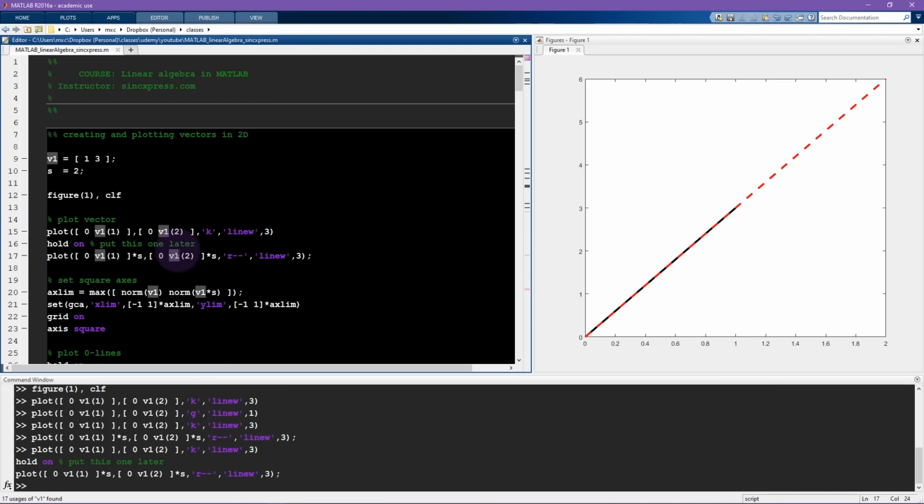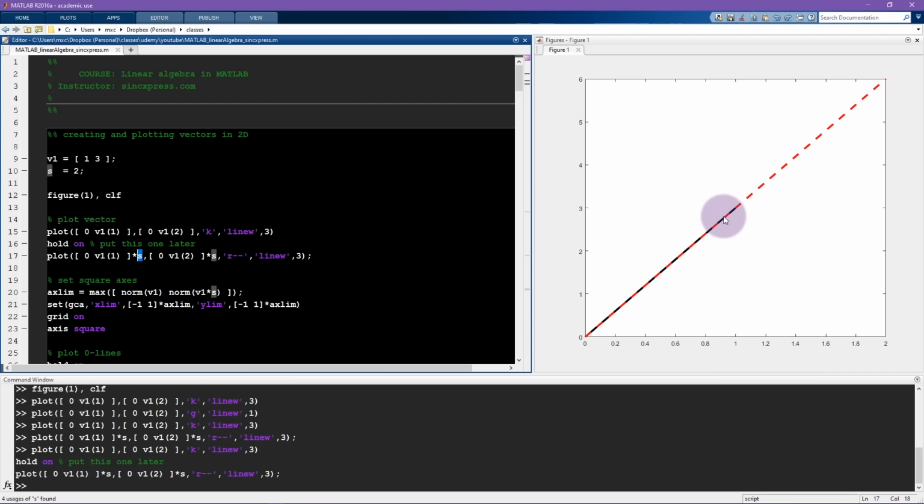So what is this thing that I'm plotting here? Well, I take exactly this same vector. So I'm plotting the same vector, but now I'm multiplying it by this number in variable s, which is called a scalar. And now you can see why in linear algebra a single number is called a scalar. It's called a scalar because what this scalar is doing to this line, this vector, is scaling it. It's making it longer. In this case, it's stretching it.